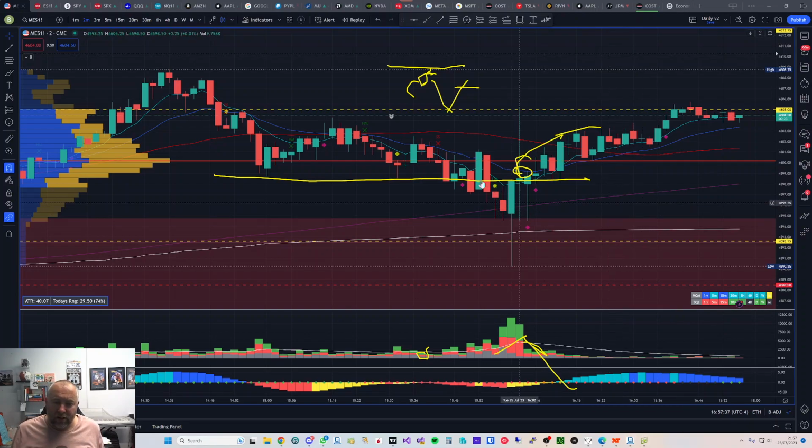But anyway, eventually I got out just before we got to the VWAP, again on high volume at the end of the day, and I got a bit nervous. I got out on the 200 moving average just there, and it did actually go right through to my target, which was the VWAP. So that was a good trade coming down. It didn't make a massive amount, it's only 2 contracts, but it's nice to be involved on the move back down, and we all love a good sell off at the end of the day.